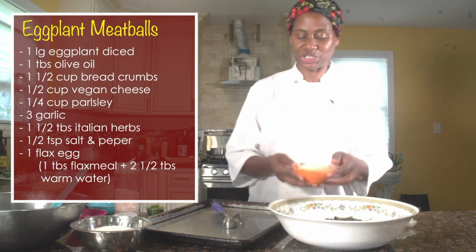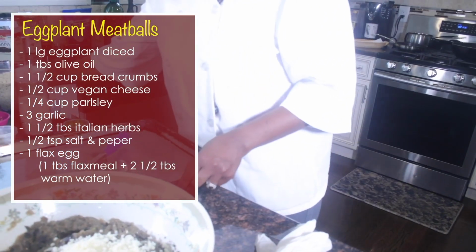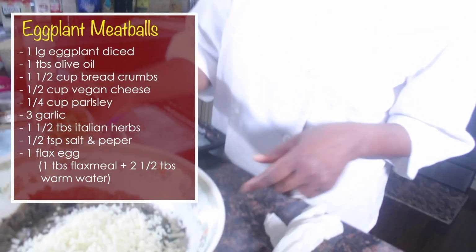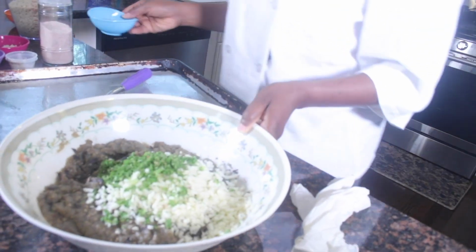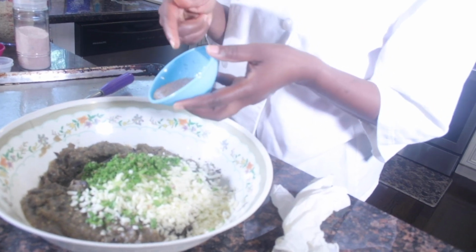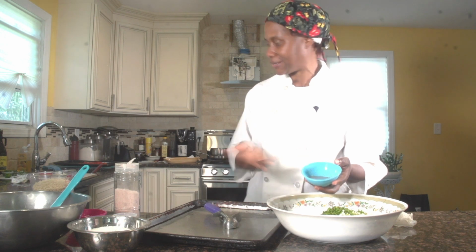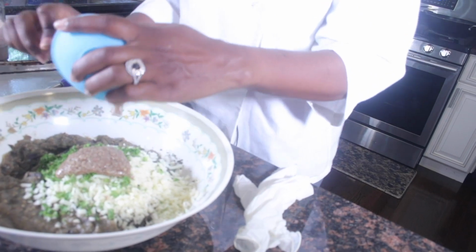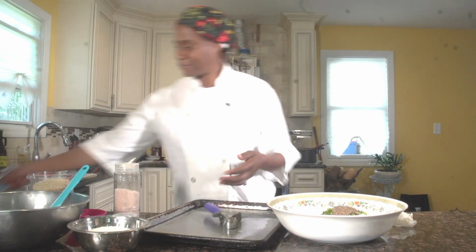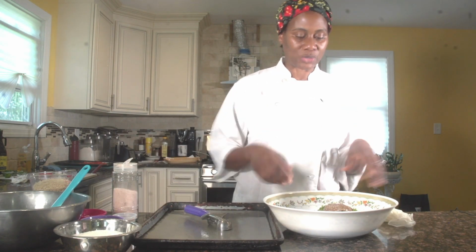I use a vegan cheese, so we're going to put about a 1/2 cup of vegan cheese in here. And then about a 1/4 cup of chopped fresh parsley. And again, here we go. We're going to put in 1 egg, if you do eat eggs, or this is just 1 flaxseed egg. And you're just going to put a pinch of salt, which I already added once I was sauteing the eggplant.